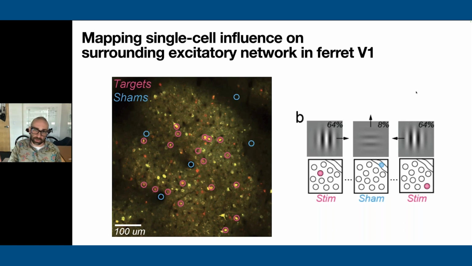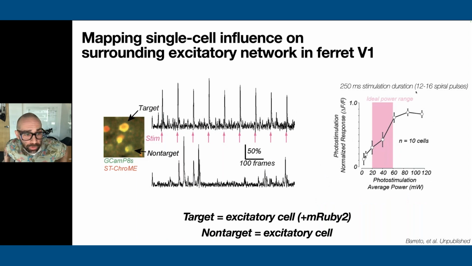And then we're going to present a bunch of different visual stimuli to the animal. These visual stimuli range in terms of the direction that they move, as well as the contrast. Higher contrast means that the stimulus is stronger, and a lower contrast means it's weaker. That's shown here in B. We do many different combinations, on the order of 5,000 to 10,000 trials per experiment, with the idea that we want many trials of every possible combination between stimuli and target, so we can look at the total influence across the different stimulus states.